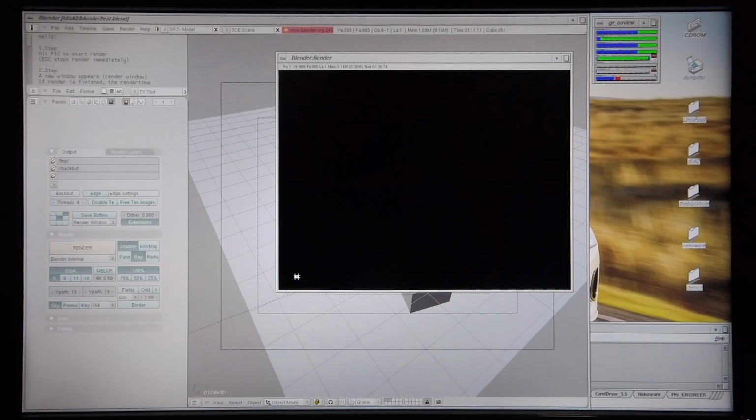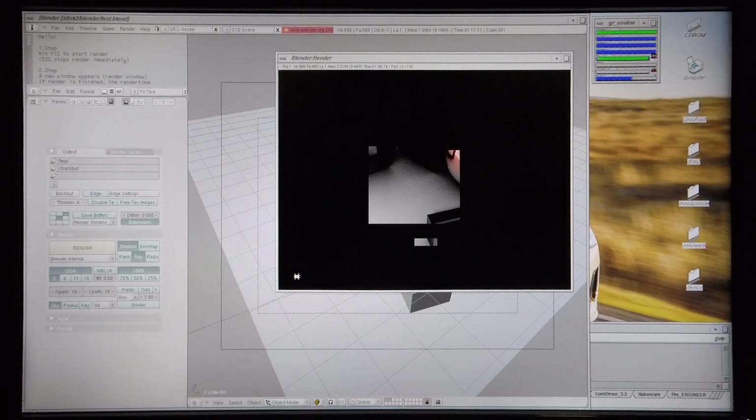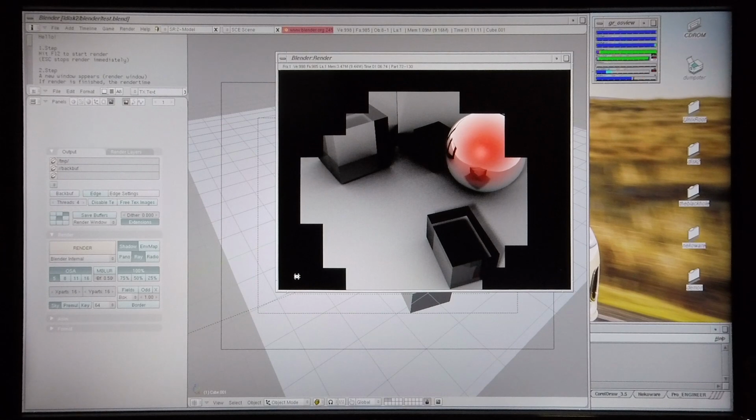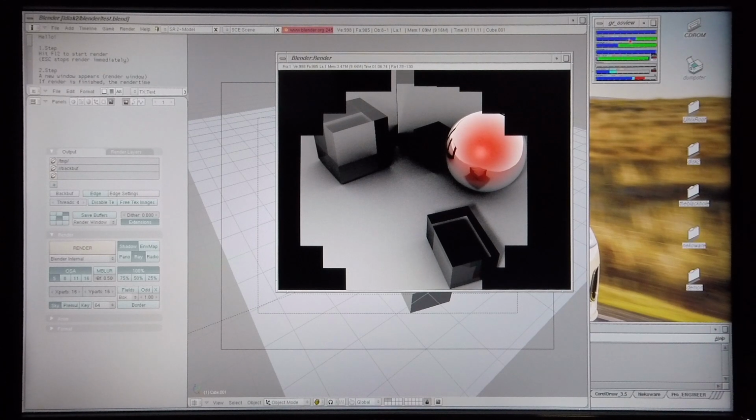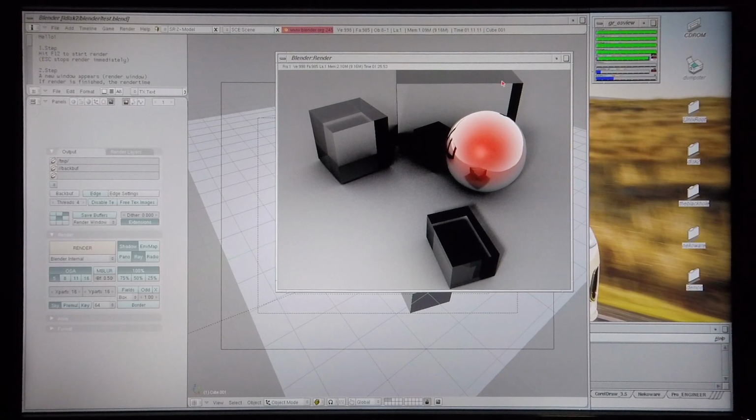And hit F12 again. Let's see what it does now. The one thing that is noticeable here, if you look at the system performance, is that not all CPUs are being fully exploited at this point. So that is one interesting thing to note here. Let's see how she performs. Okay, so that actually slowed down. It now rendered at 1 minute and 25 seconds and 53 split seconds. So I'm now going to set it back to 4 by 4.